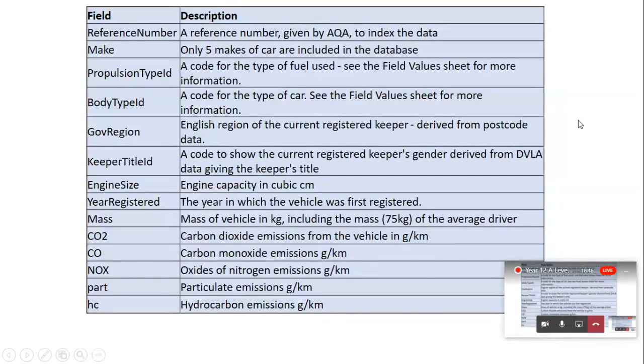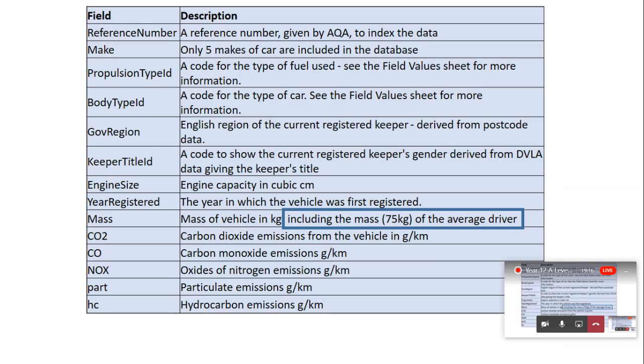So here are some of the key fields. I'm not going to read through them all because some things have already been covered, but I am going to emphasize certain things. The mass of the vehicle is in kilograms, and it's really important that you are aware of the units given. That includes the mass of an average driver, and they've said an average driver is 75 kilograms.